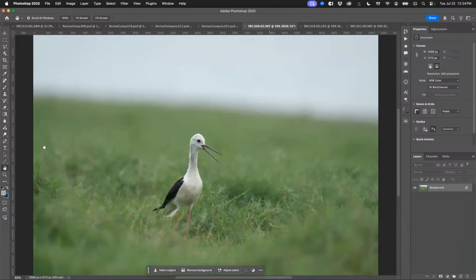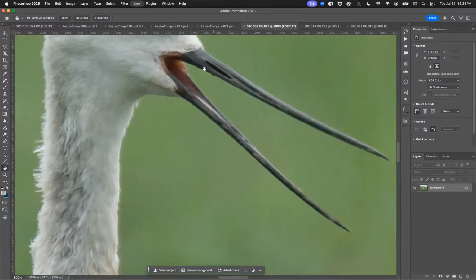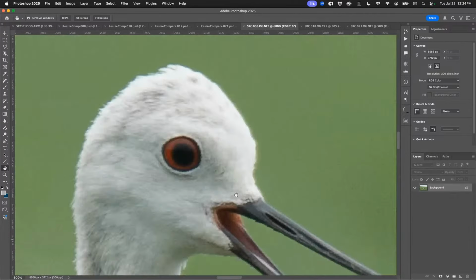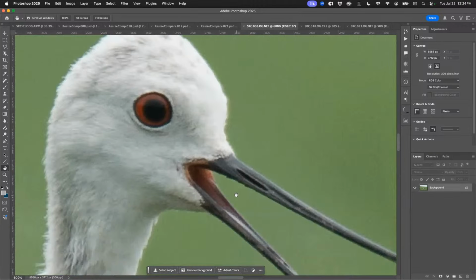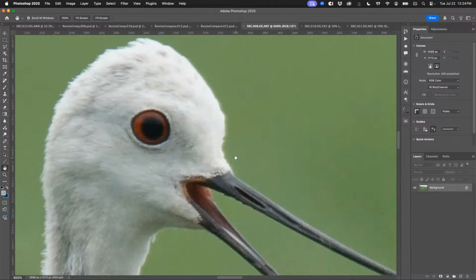This is the original. I'm going to zoom in a bunch here. This hasn't been resampled at all. This is just the original photo. You can take a look at the original pixel information. You'll notice it's kind of noisy in the background. You can see a lot of that noise pattern in there. Let's take a look at what it looks like when we blow it up. So this is number 8.